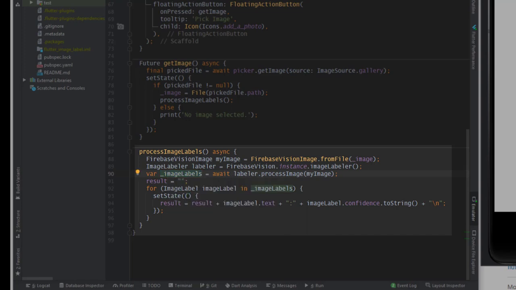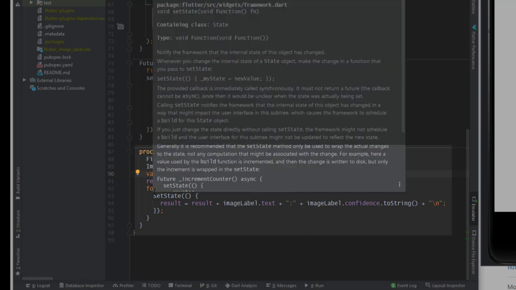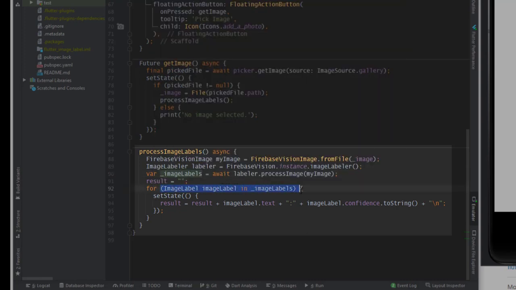The result is going to be in the form of a couple of labels, so it's not one result. And we are going to have a for loop to go through the labels inside the result, and for each one we are going to add the label to the result, which is initially empty. And now that we have the result, we are going to show it on the screen, and we need to refresh the app, so we call setState. In the setState, for each label we are going to add it to the result variable. And after we add it to the result variable, the result is going to be displayed on the screen.